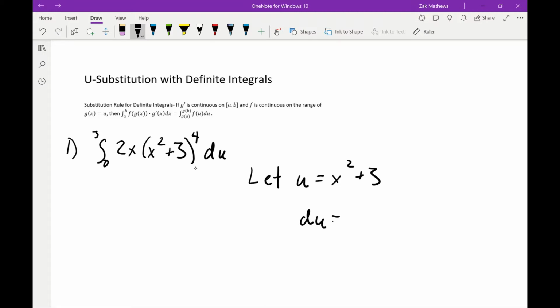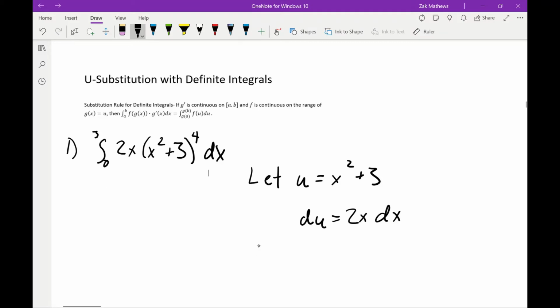Therefore, du would be equal to 2x dx. And so we can see that 2x, that should be a dx, not du. Sorry, I was getting ahead of myself. I want this initial problem to be a dx, otherwise the whole exercise is quite pointless. And so we have 2x dx, which is exactly the du. So we could go ahead and replace that.